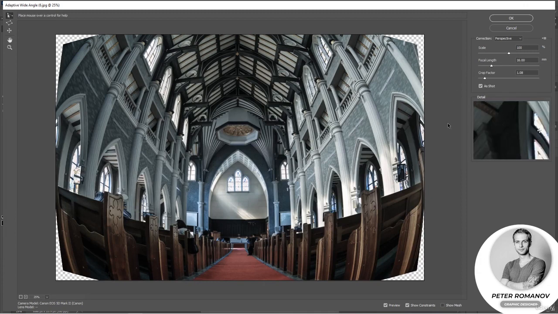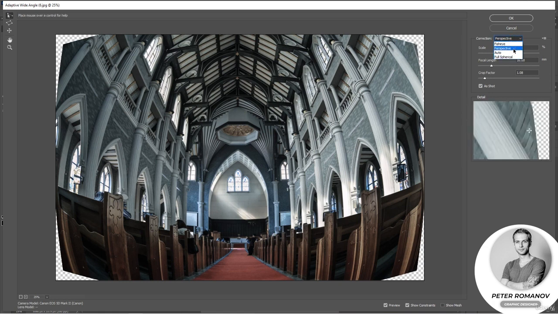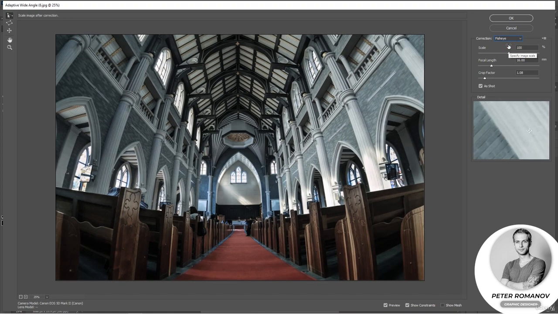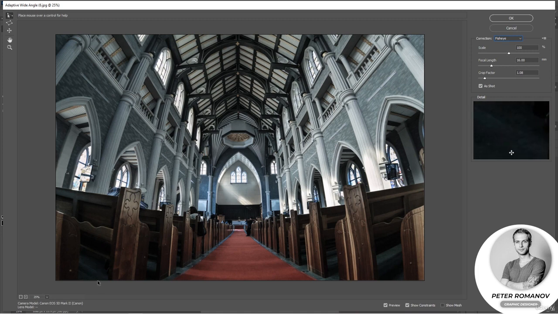On the right side, we can choose what we need to fix. It can be a fisheye, perspective or autocorrection. In cases where we have an unintentional distortion of perspective, it is better to choose perspective. Well, if we have a fisheye effect, then we choose fisheye. And as you can see, immediately our image became a little closer to reality. Well, of course, we won't stop there. By the way, if you look in the lower left corner, you can see the model of the fisheye lens. That is, the image was purposefully taken with a fisheye lens to obtain such an interesting effect. Well, we'll get rid of it.